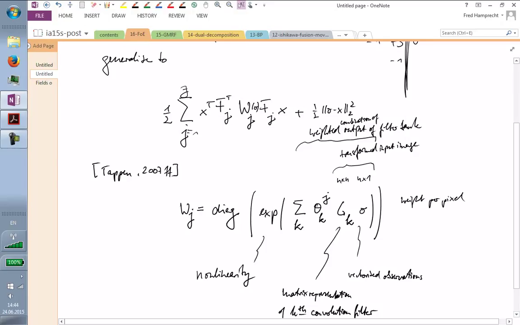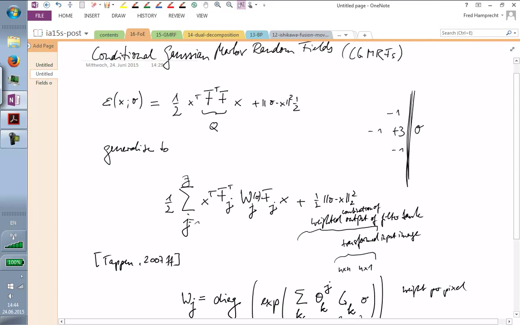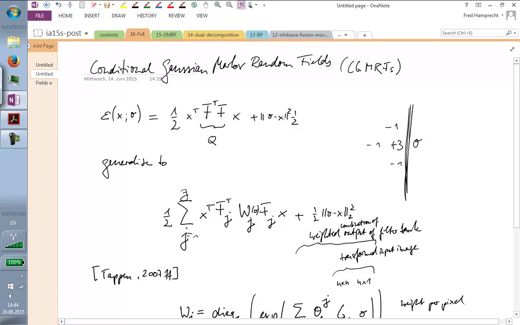And this distinction between what structures we want to retain and what structures we want to suppress in the image, this distinction is being learned. That results in a so-called bilevel optimization problem, because I can minimize this thing to give me an estimate x star of what my image looks like. And now I want this estimate x star to be as close as possible to the ground truth that I have for my training images.